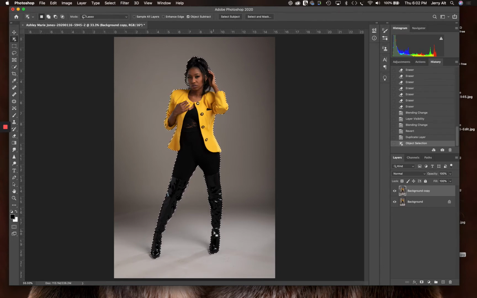By default, it will figure that everything inside that lasso area is where it's going to look to find your object. So if you have a scene with multiple objects, maybe she was standing next to a child or a piece of furniture and I didn't want that furniture selected, by using the lasso and just defining the area around her body, Photoshop did a very fast and effective job of grabbing her.